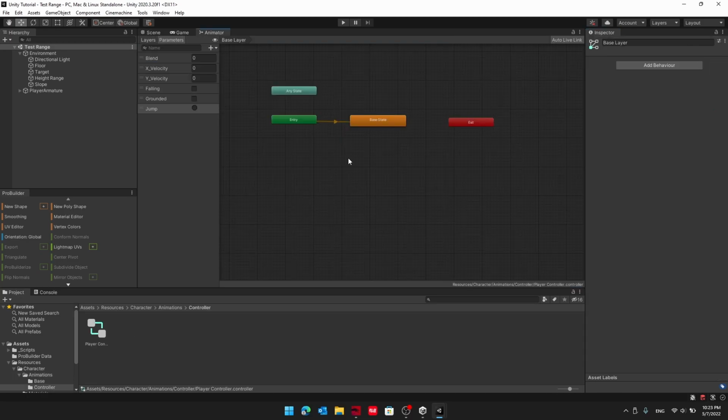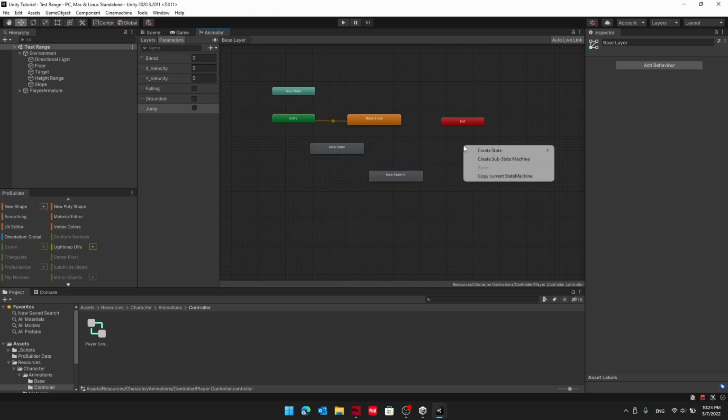After doing all of that, back to our Animator controller. First of all, I've created 3 more parameters for us to use: 2 boolean parameters and another trigger parameter. One called falling, another called grounded, and the final trigger parameter is called jump. Using these 3 parameters, we're going to create the separate animation states for them.